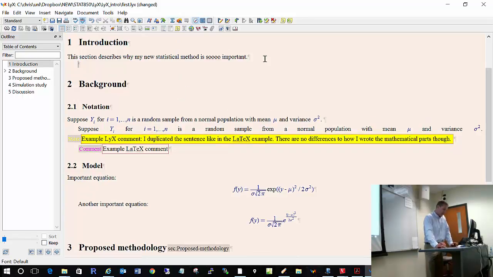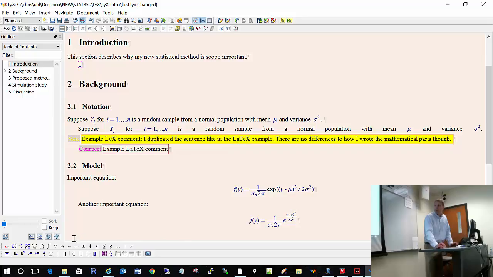So I'm going to come up here, come up to the sigma, insert math, and some toolbars came up. And I cannot make these bigger. I'm sorry. And these toolbars will give me a nice point and click interface similar to what you would have with Word's equation editor or with MathType to create the necessary equations.